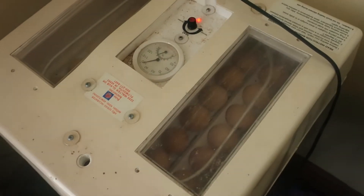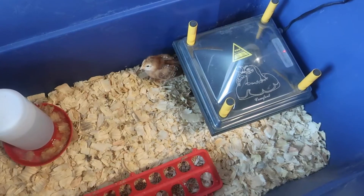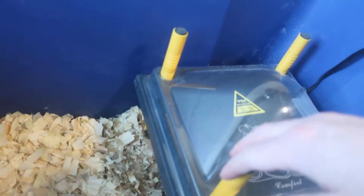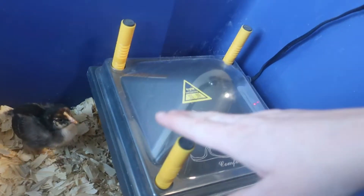We have also incubated eggs for the first time, and so they're in the incubator now — fingers crossed that it works. It's definitely been a learning experience about how to keep the temperature and the humidity where they're supposed to be. Our chickies are doing great, and this heating plate versus using a light is also working very well. Sam made a video about that — I'll link it up here.